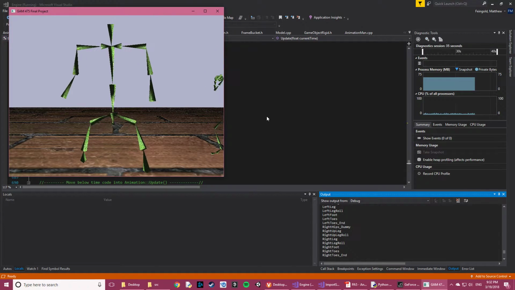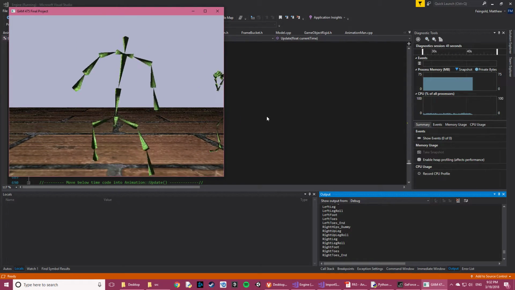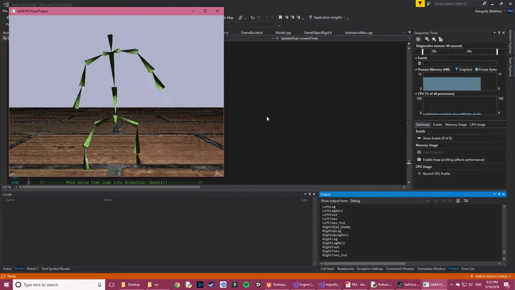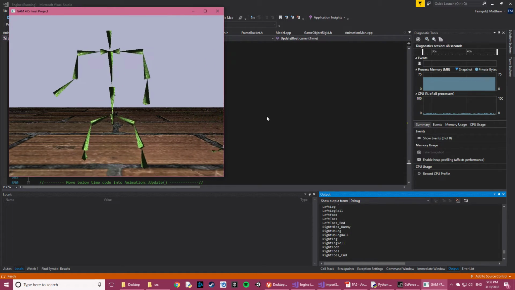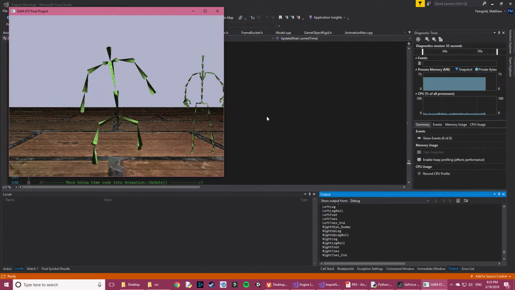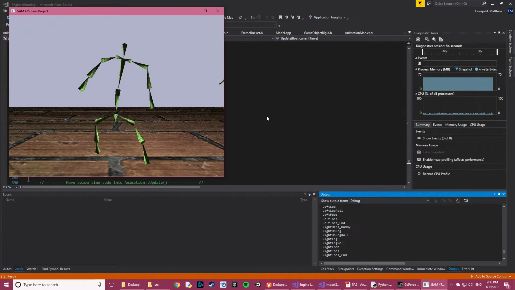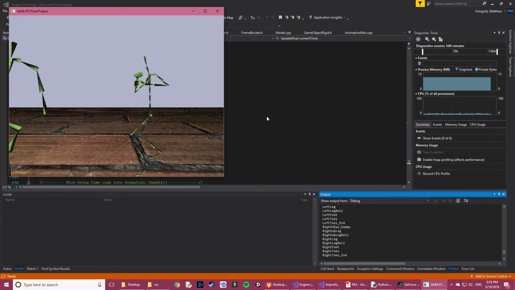This is the idle animation. I can switch it to the walking. And again, I can control the speed, speed it up, slow it down, reverse. This one only had two kind of working animations that were okay from the FBX file. The other ones don't really do anything, it kind of just stands there. Then the humanoid has three.